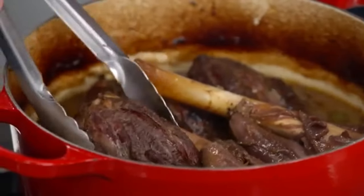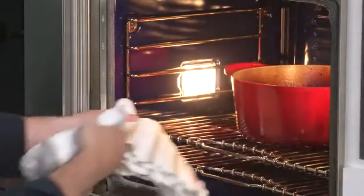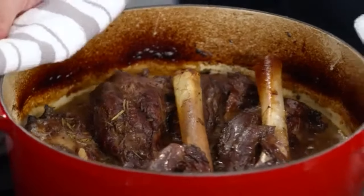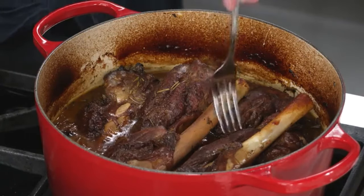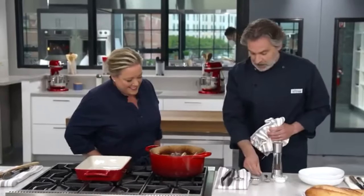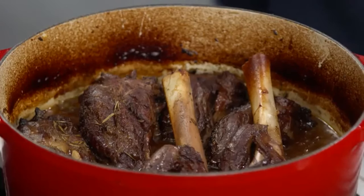They are picture perfect, and they're almost ready. We have to go for a little while longer — back into the 350-degree oven for 15 to 30 minutes to get the top side browned again. After another half hour, the top is nicely browned again. The aroma is outstanding — lamb is so fragrant and aromatic. These have been cooking for two and a half hours total. A fork goes in with absolutely no resistance — these are so meltingly tender. I'm going to let those sit for 15 minutes in the braising liquid so the meat firms up and is easier to remove.